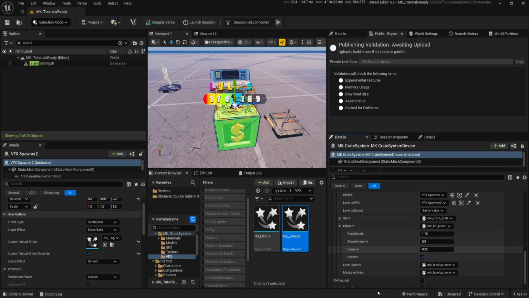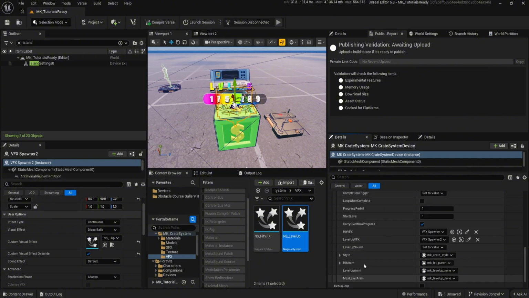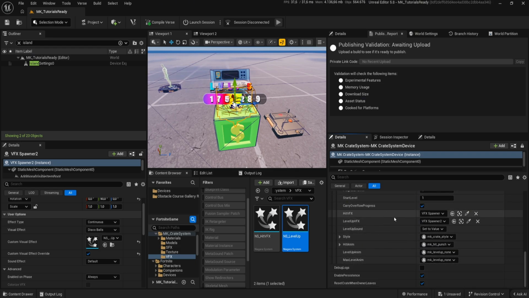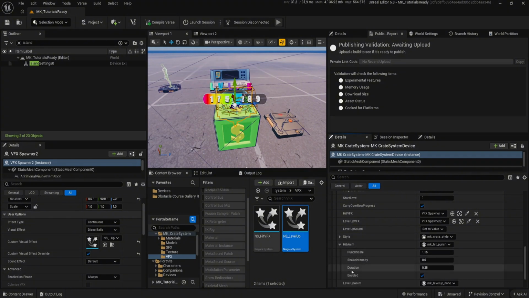And that's it. There are some options I won't go over here because they are not necessary. They are optional and meant for more advanced users. But if you want to mess with them, they all have tooltips explaining what they do. That was it. See you in the next system.